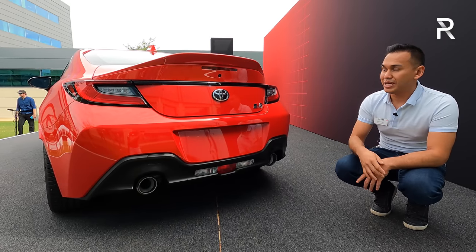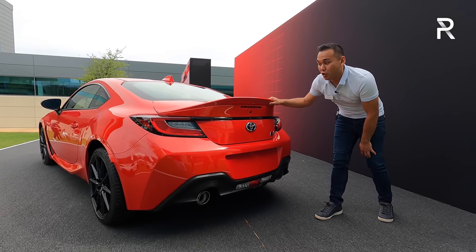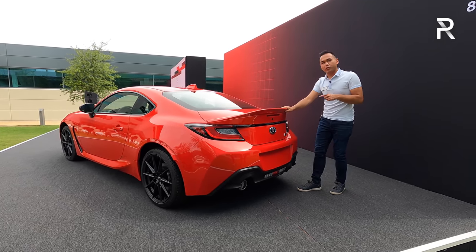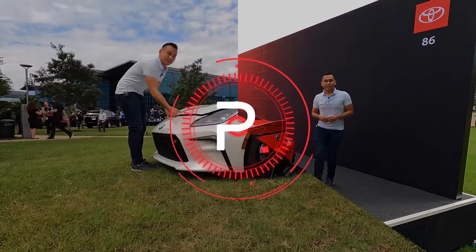The engine in this vehicle — which we'll talk about in just a moment — is larger and offers more power. This is just a very early first look, but let me know in the comments below if you like the styling of this or the BRZ. I'm more keen to the Toyota version for the first time — I just like the simple, cleaner looks of the front fascia and the rear of the GR86.